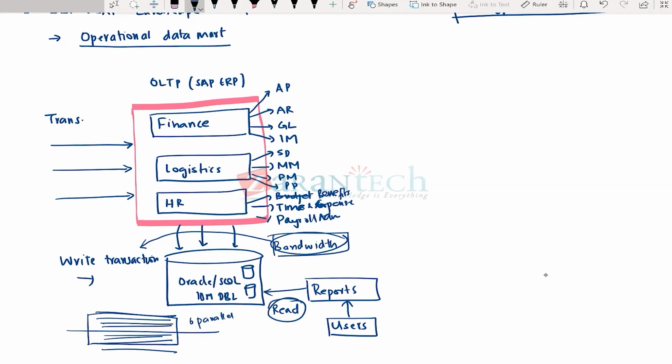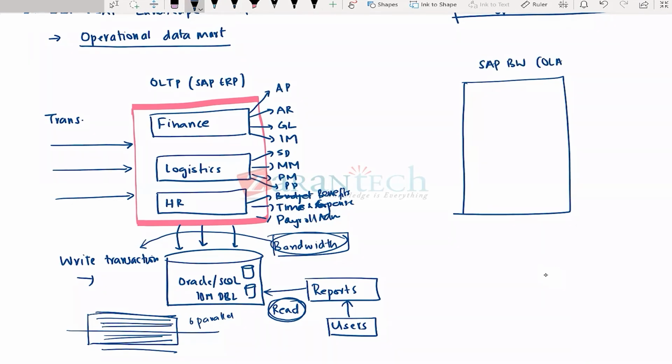But now, because there is a heavy demand for reading the information, the system said, I figured out I don't want to use the OLTP SAP ERP system for reporting. I will create another application, if you all remember, which is SAP BW, which is OLAP, and it was supported by another database like Oracle or SQL Server.